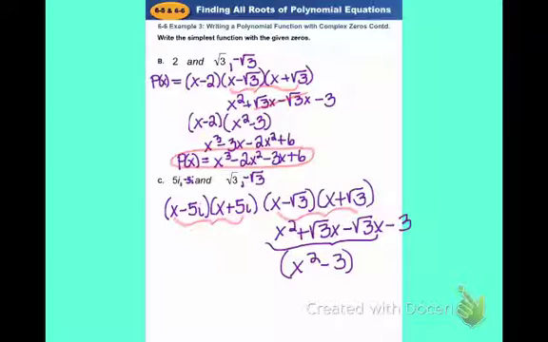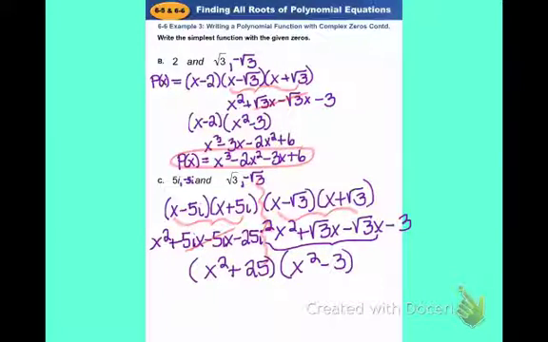Go ahead and go over here and work on the imaginary ones, the x minus 5i and x plus 5i. X times x is x squared, outside 2, 5ix, inside 2 minus 5ix, and the last 2 will be minus 25i squared. I'm just going to draw a little line down here to divide these up and put my like terms together. So of course the middle terms will cancel out. That was supposed to be an i squared. Replace that i squared with a negative 1. That turns this into negative 25 times negative 1, which is a positive 25. And so this is x squared plus 25.